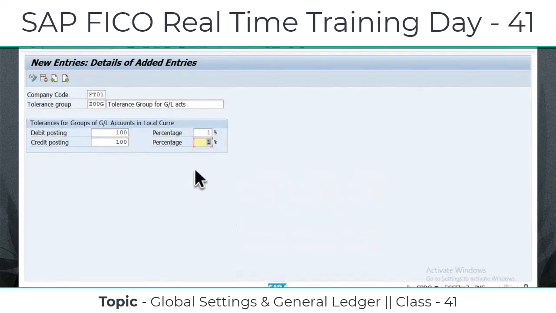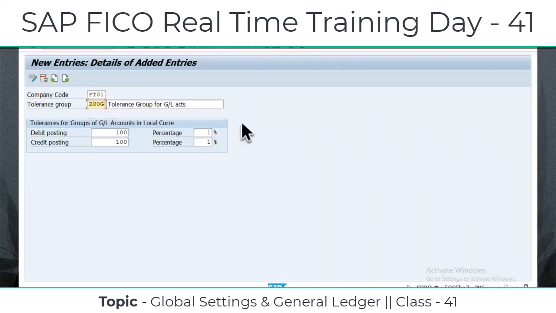Good. The group was maintained earlier as blank, so it is related to that. Now you have to create a new one. If it is blank, wherever you haven't assigned the tolerance group in any GL accounts, the system will pick up the blank-related settings. Now here I am going to assign this group in the GL accounts practically. You are supposed to keep a blank one at least, then it is applicable to other GL accounts where it is not assigned. If you would like to maintain for particular GL accounts or a particular group, then you can assign this to the GL account.